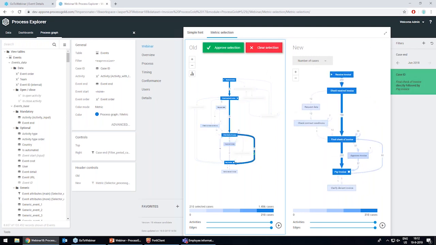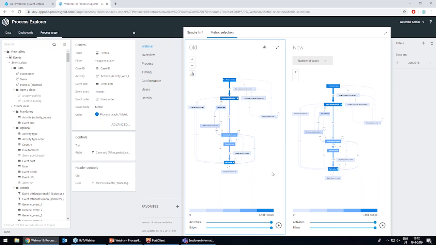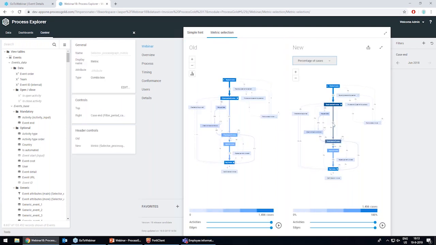So in PG18, we made it possible to also have this combo box as a selector. The plus of doing this is that for end users, it's way better visible what metric you're filtering on. And it also interacts the same way as our other charts do. As you can see, I can change it now, and I see that it's now on percentage, and it's also stated at the top. So this is a bit of improving the consistency of our interface.